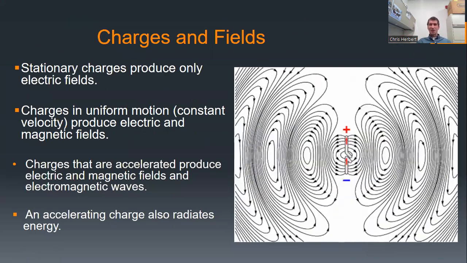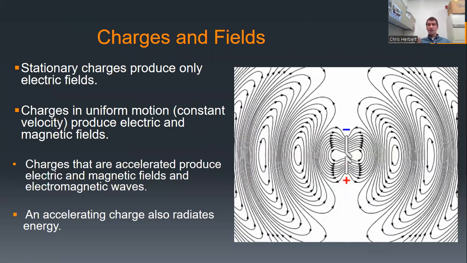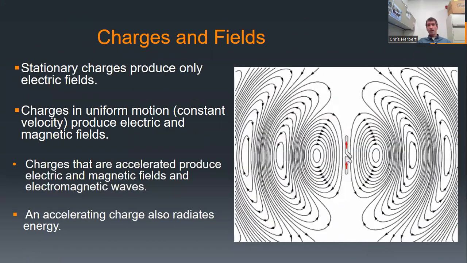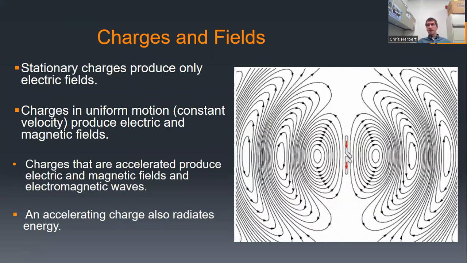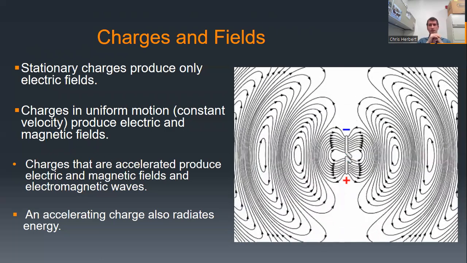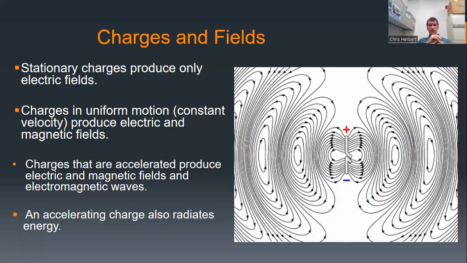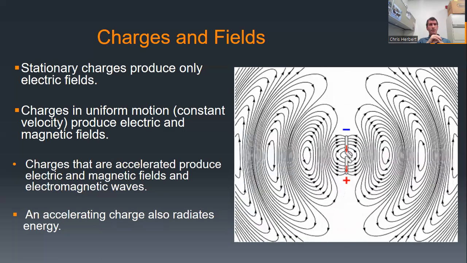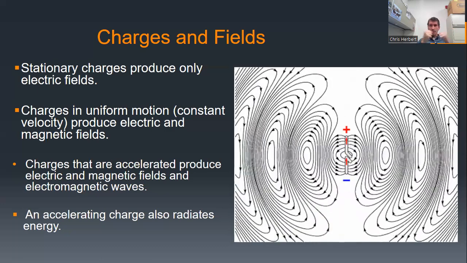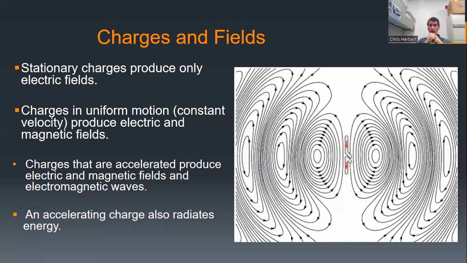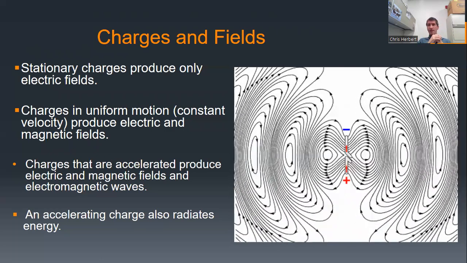So here's a nice little picture. I stole this from Wikipedia. I should have an attribution here, but this is a dipole antenna producing a radio wave. Microwaves are created sort of in the same way. They use klystrons and magnetrons, which create an oscillating field to generate them. In terms of infrared, one of the easiest ways to create infrared light is to have the bonds between a molecule oscillate, okay? And this oscillation produces an oscillating dipole.